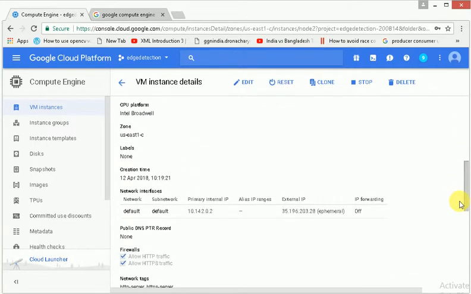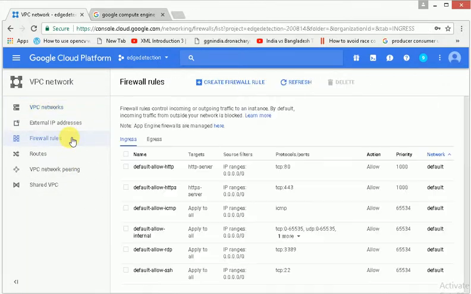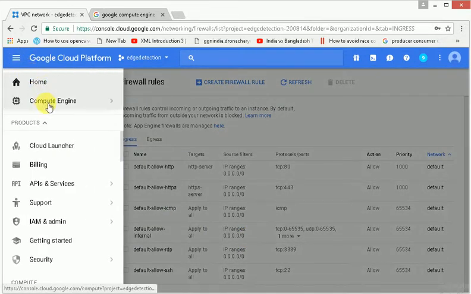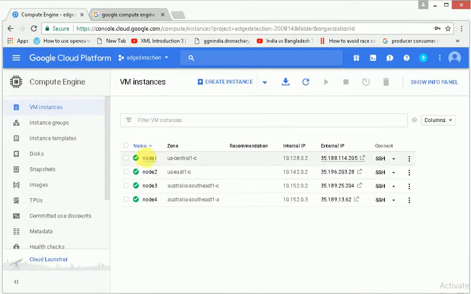Then check another node to see whether the changes have been made or not. Go on default, go on firewall rules, and the changes have been made here. Default allow internal. Thus for all nodes the changes are made.